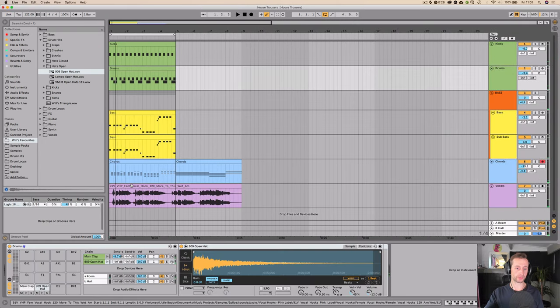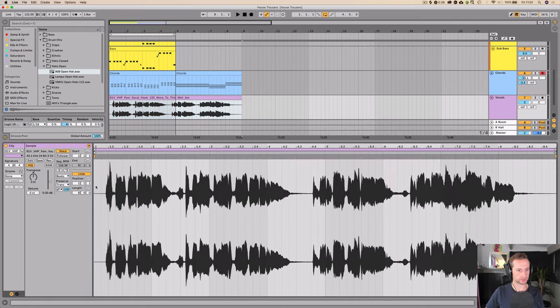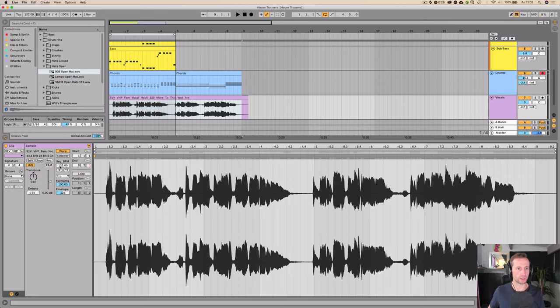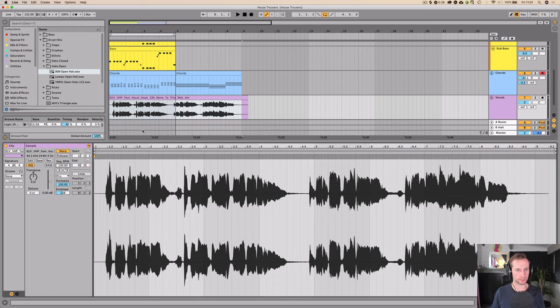Okay, now we've dragged the vocal in, the next most important thing is to get it sitting right in terms of tempo. So I'm gonna go in, it's already warped. I know what tempo it is because it tells me in Splice: 120 BPM. So why can't I change that? I'm gonna choose Complex Pro. I'm gonna turn off warp because it's going gaga for some reason. Right, okay, so I just need to put in 120 BPM there. And now it should be in time with my track, although it might not start in the right place, but that's easy.